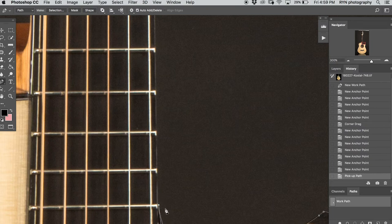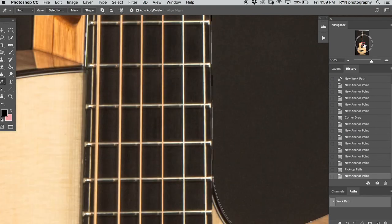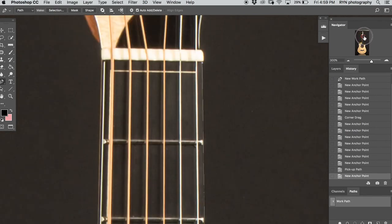Now your next line is gonna be dead straight, so I can go all the way up to the top of this neck, click that point, and if you look, it just follows the edge of that neck all the way down the guitar. Beautiful.